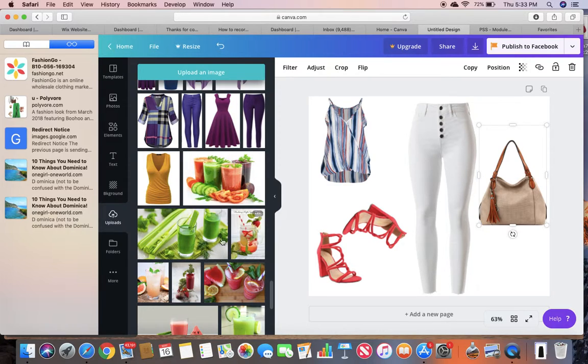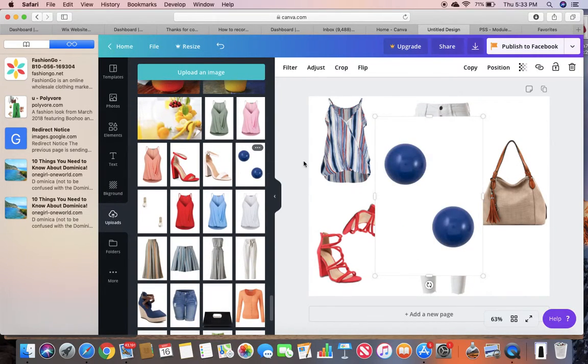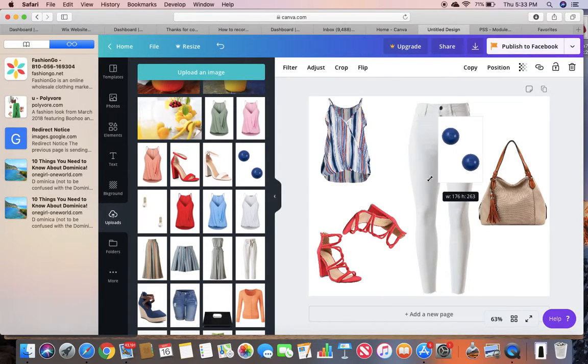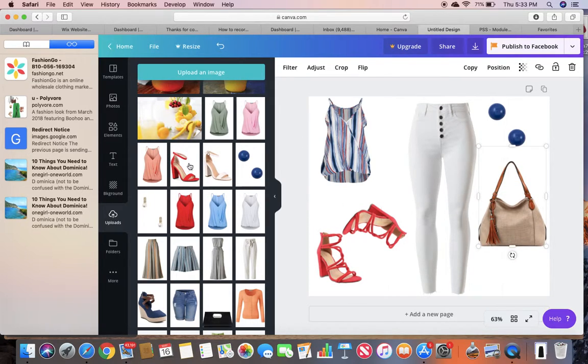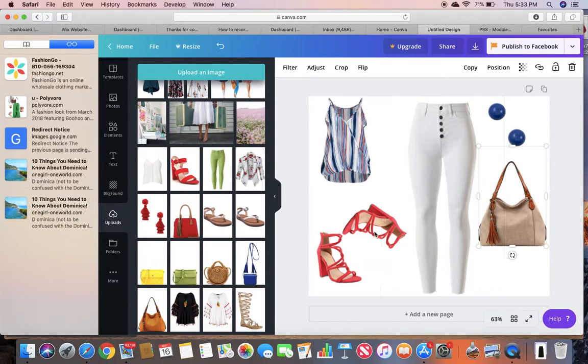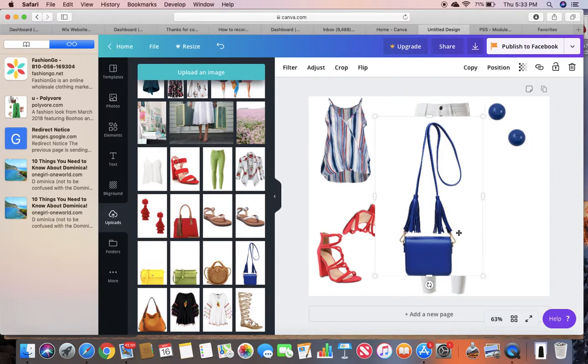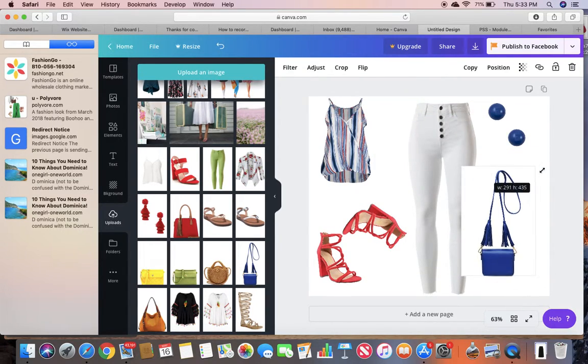If you look here, you will see I have stuff that is not clothing because I also use them to create workbooks. I use them to create magazines. I use Canva, sorry, to create magazines and all kinds of good stuff. And you can delete the pictures as you go, but I guess I've been lazy. And these are some earrings I think would work fine. I do not necessarily like the handbag with this outfit. I would probably want something different, maybe go with this, because I feel like this is a more casual outfit. So I could probably go with this blue bag here. And I'm just switching things around.